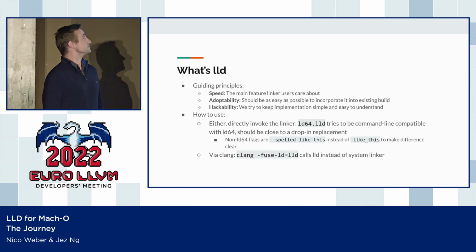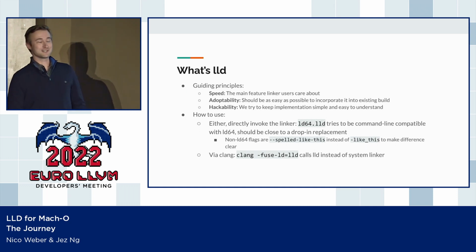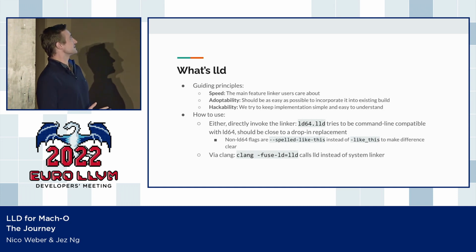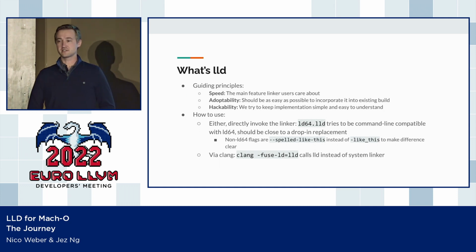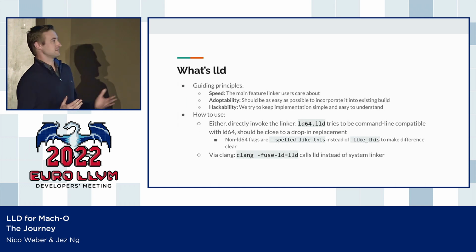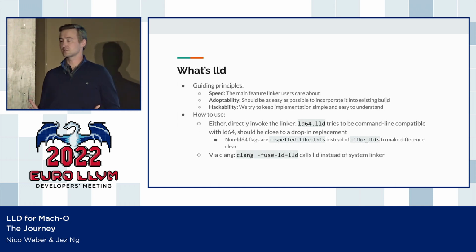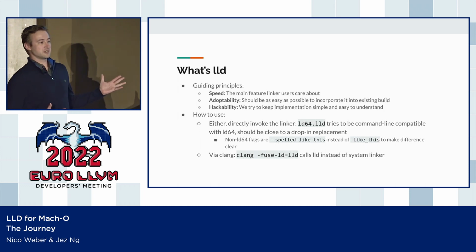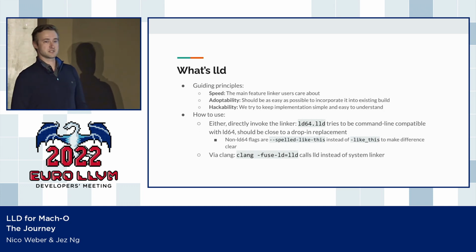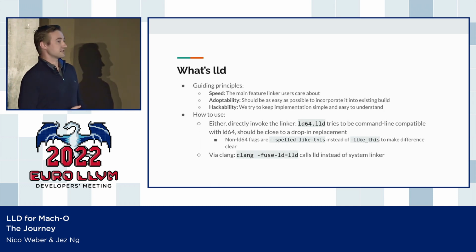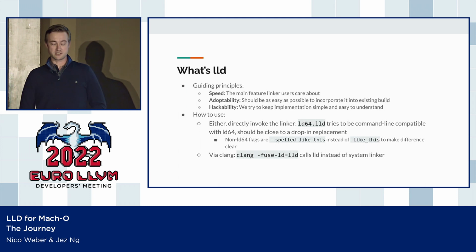So what's LLD? LLD is a linker. I won't tell you what a linker does. And for LLD, what we think is very important for a linker is mostly that it's very fast, and that the code is fairly simple. You could look at this and say, well, obviously everybody wants this, but there's an actual trade-off here. One thing we don't think is very important, at least for now, is flexibility or being able to use this as a library or stuff like that. We want to write a very fast linker.